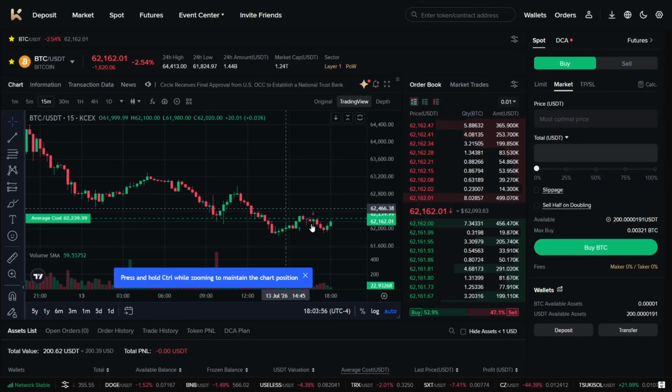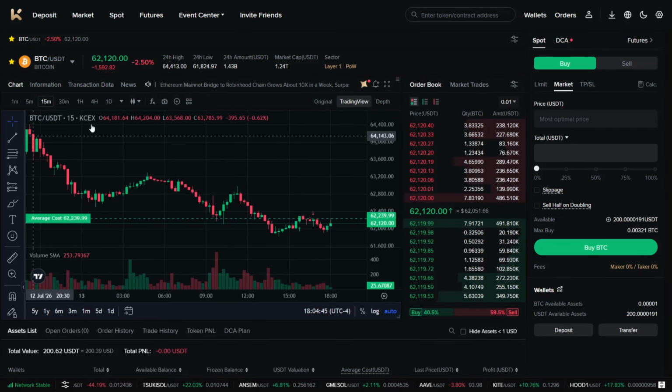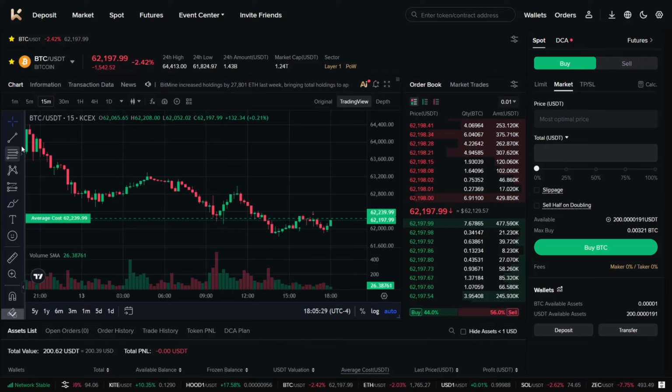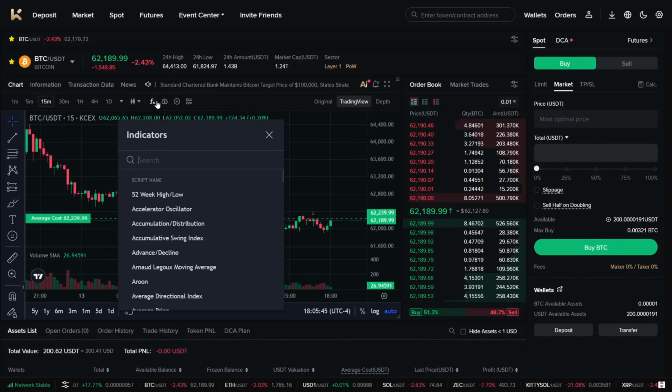In the middle of the dashboard, we have the TradingView chart. The top of the chart is where we have the timeframes. The timeframe selector changes how much activity each candle represents. Short timeframes show recent movement, while hourly and daily charts help show the bigger trend. On the left, we have drawing tools. Drawing tools can mark support, resistance, trend lines, and important price zones. You could also add indicators such as moving averages, RSI, or MACD.